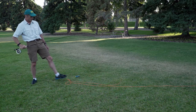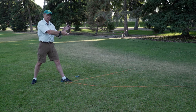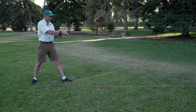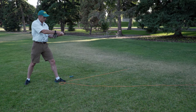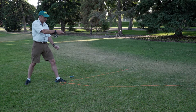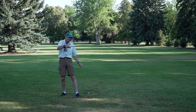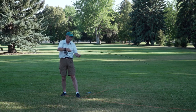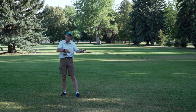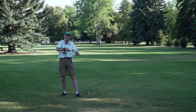The first thing to understand is the importance of bending the rod. A bent rod is what makes the rod flex and cast for you. The more the rod bends, the more efficient the cast is. When you have a rod flex like this, you can increase the flex by tightening the line — the haul. See that rod will really fire with that big flex in it. Contrary to that, if you give the line slack, my rod hands come together and I lose the flex, meaning the rod's not going to cast. So tightening or hauling is good, slackening is bad.